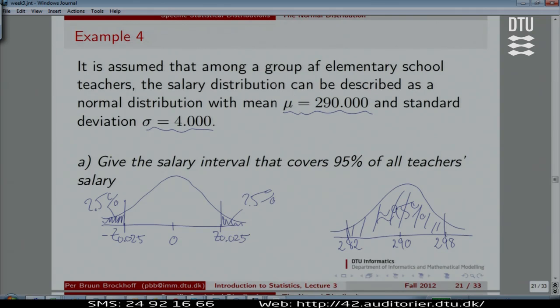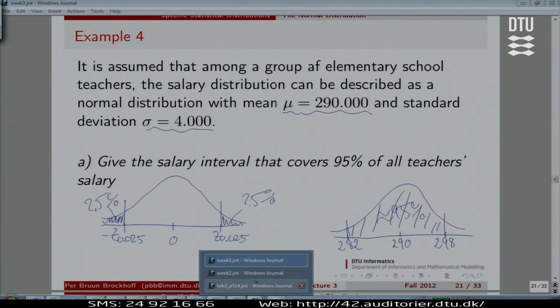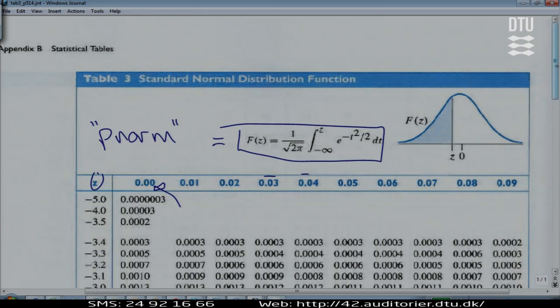Funny enough, in the book, it has a bit of notation here, which is sort of 1 minus the percentiles. It actually uses the right-hand probabilities in this notation. Nevertheless, it's notation of the book, and it makes a lot of sense when we move on to the way we're going to use this later. What are these numbers? What are the points in the standard normal giving exactly 2.5%?